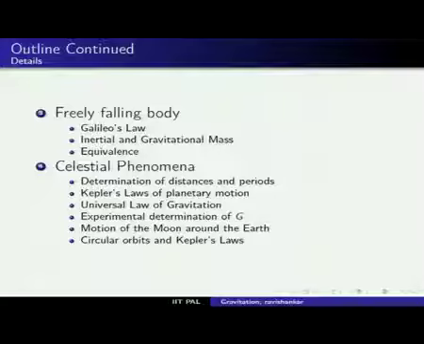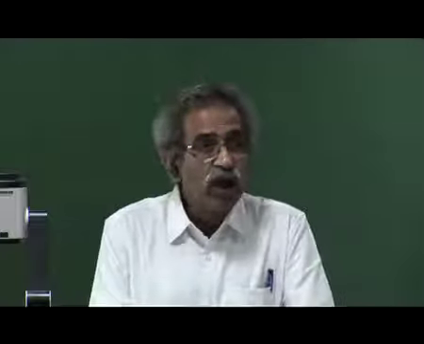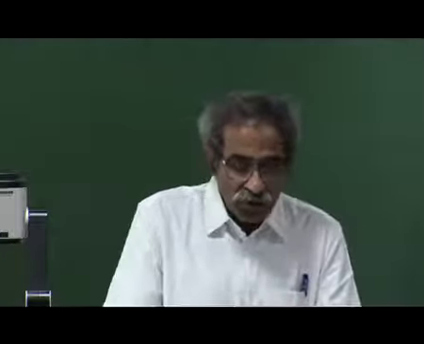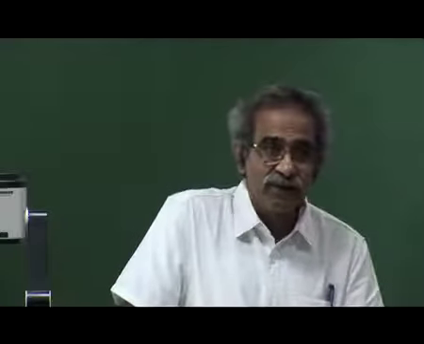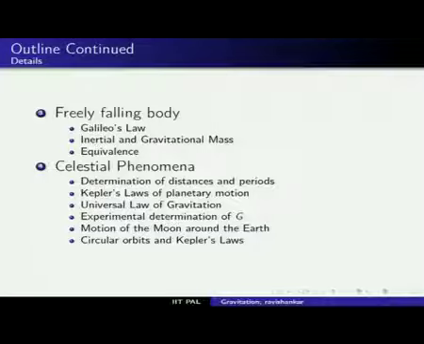So after enunciating Newton's law of gravitation, since we are looking at celestial phenomena, we will look at two phenomena. One, of course, is the motion of the Earth around the Sun and the motion of the planets around the Sun. We will make a simplified approximation that the orbits are all circular for the sake of simplicity. The orbits, of course, are not entirely circular, but it doesn't matter. Then we are also going to discuss the motion of the Moon around the Earth, which is what you have in your syllabus.